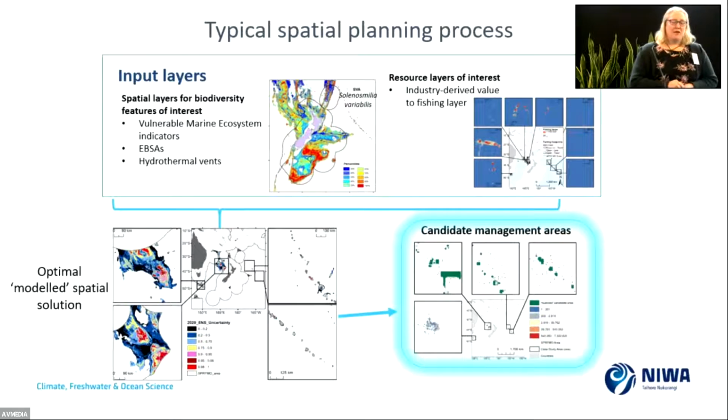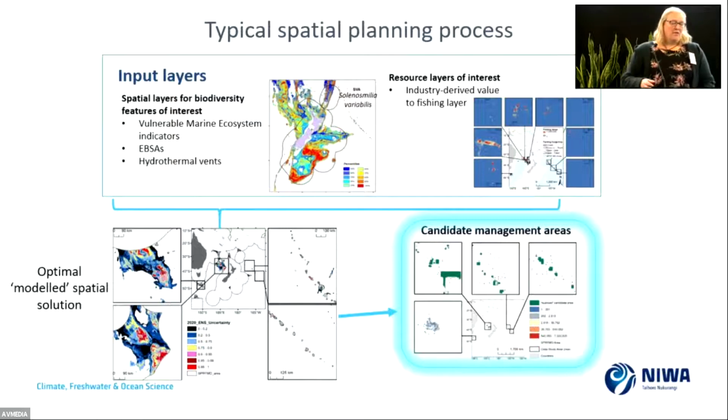We also have lots of great understanding of where the different resources are. So we know where, for example, this particular layer up on the top right is a fishing layer. We can take all of those bits and pieces and put them together and come up with an optimal trade-off model. So where is the best place where you can still, as we call it, have your fish and eat it too. So we want both biodiversity, but we also want to be protecting our industries that are a very big part of New Zealand as well.